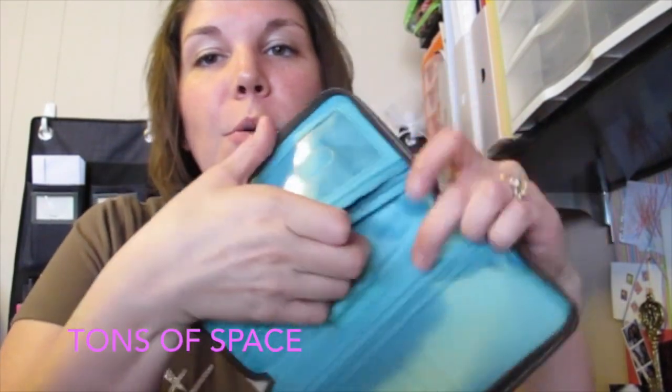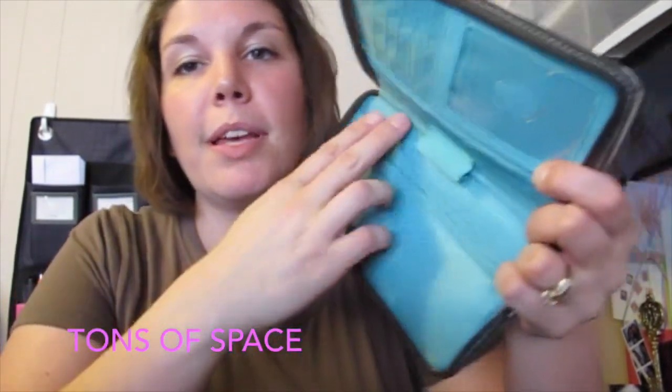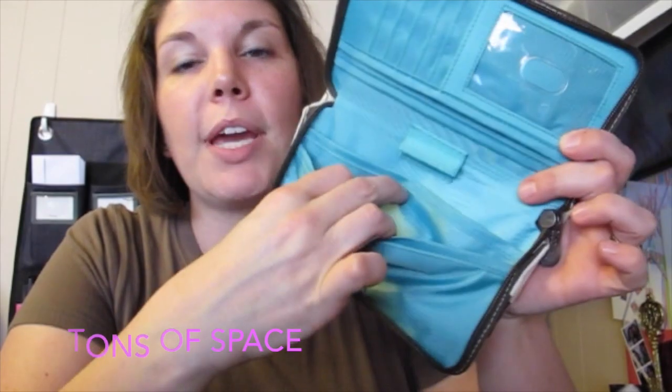One thing that I love to pair with this is our Free-to-Be Soft Wallet. It has tons of storage. Everything that you need is going to fit perfectly in this wallet because there are so many little nooks and crannies where you can keep everything — a spot on the back for your chains, a little pocket in the front. Perfect for your phone, like if you just want to run into the store and you just need to take your wallet.